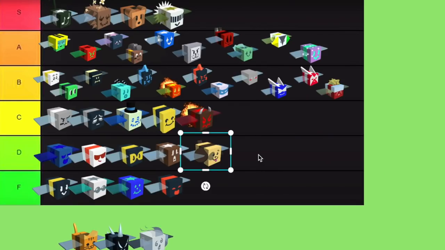So I definitely think D tier for the Puppy Bee, but it is 100% way too expensive for the amount of tickets it costs, compared to what you get from buying it with tickets. So I'm going to put this at D tier. In my opinion, it is the worst event bee. There have been things added to the game to try to make it a little bit better, but I don't know if it has really made it that much better.